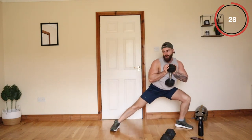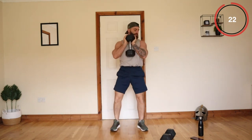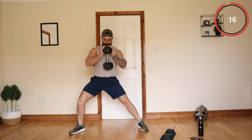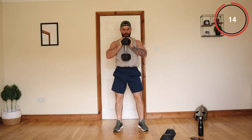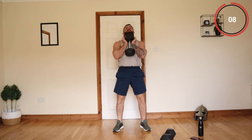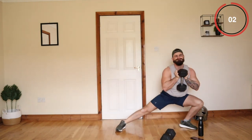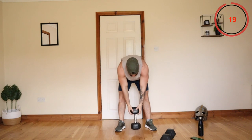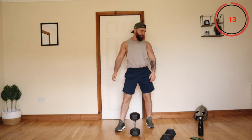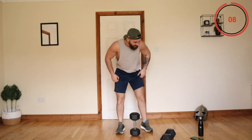That good stretch. Up, stretching down that one side. 20 seconds remaining. Another set of this, and then we're nearly done. We only need one more exercise after this. Goes to show you how quickly and effectively 20 minutes can go by to get in the session.